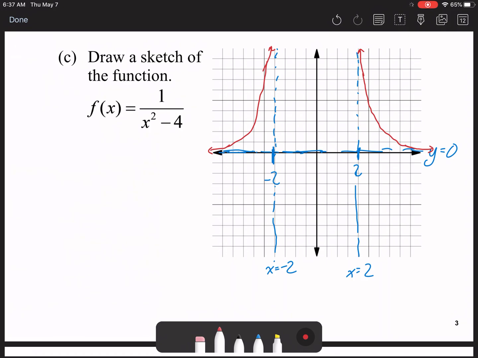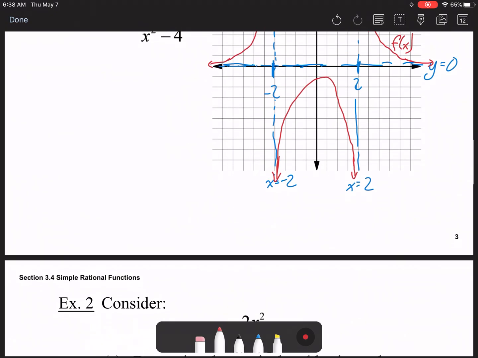Okay. As I approach negative 2 from the right, it goes towards negative infinity, and as x approaches 2 from the left, it also goes towards positive infinity, so that means your shape must be something like this. You can verify that it doesn't cross the x-axis at all because the numerator never, ever would equal 0. And there you go. That's what your function f(x) should probably look like.